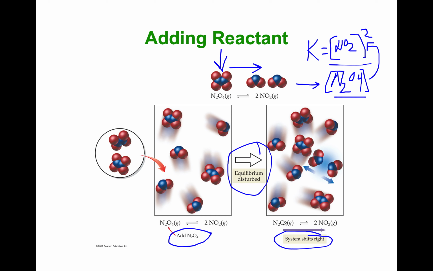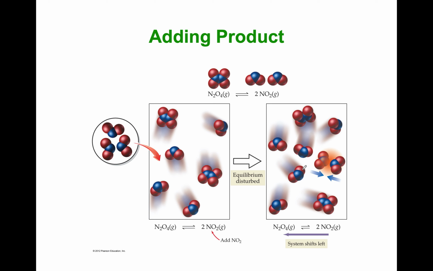So that's adding reactant. In class, I would say: I'm adding to the left, adding to the left. What happens? And you say, goes to the right. It shifts to the right. In this case, now we're adding to the right. So add to the right. What's going to happen? It's going to shift to the left. The reason why: we added NO2, so now we have more product than the equilibrium constant says we should have. If you have more product, some of that's got to go away. In order to do that, it shifts to the left. That's Le Chatelier's principle. You add and it shifts.